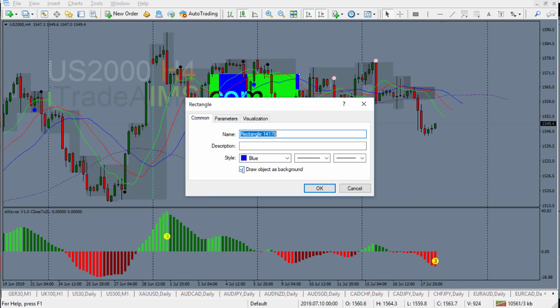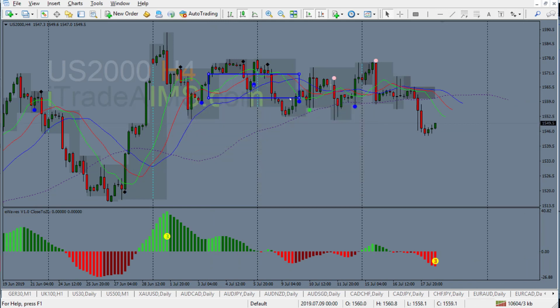And if you select this draw object, then it fills it. If you take it off, make it a bit thicker, then it becomes a box like this, right? So that's something. So if it formed this box around here and then the alligator was inside it, the box was tight, and you were going for something around there, oh my God. I have other things that I could have used.